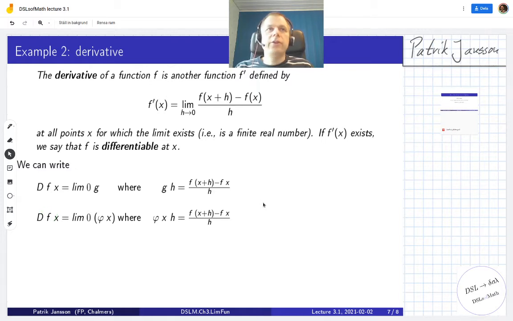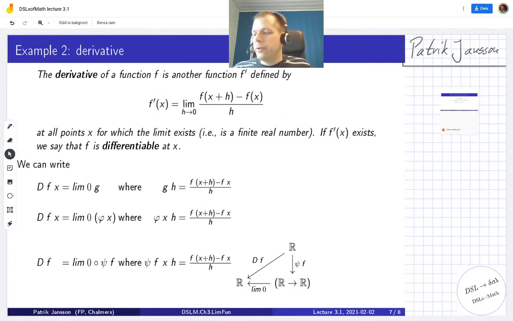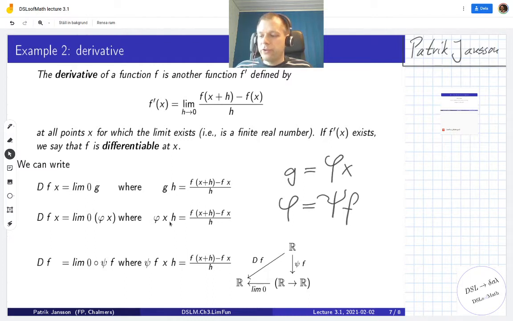And to get there, we have to do one more step as well. Because it's still the case that the expression on the right hand side has one unbound variable, or at least the definition of phi looks like it has an unbound variable. And that's the f, which is bound in the top level definition, but which I would like to have as an explicit argument. So if we move one more step, then I do two things at once here. First, I say, just as we had g equals phi of x, I say that, well actually, phi is equal to psi of f. So now I have a function psi of three arguments, f, x, and h. And then this expression, it's defined to be, down here, this expression is now closed.